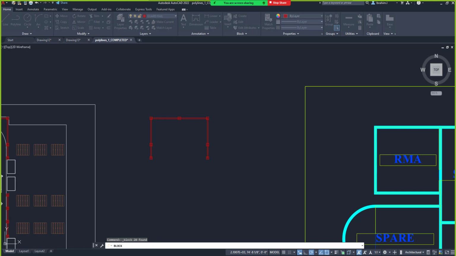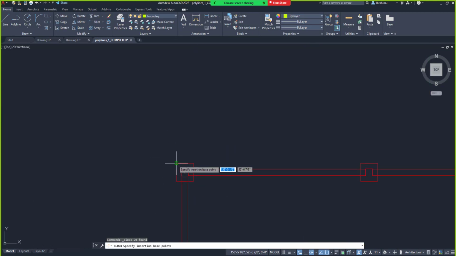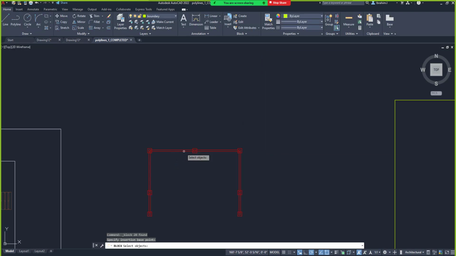What's the base point of this object? I want to use this corner point as the base point. After that, I have the next one called the object. On my object here, I want to uncheck this section as well. I want to select the object. That means I want to select the entire object that I'm trying to convert into a block.